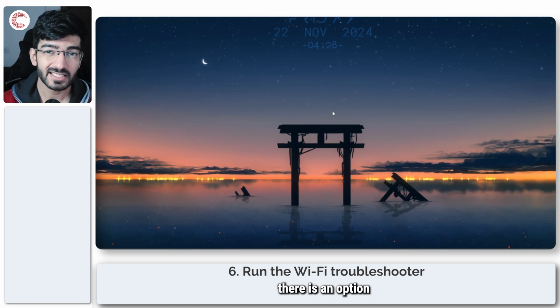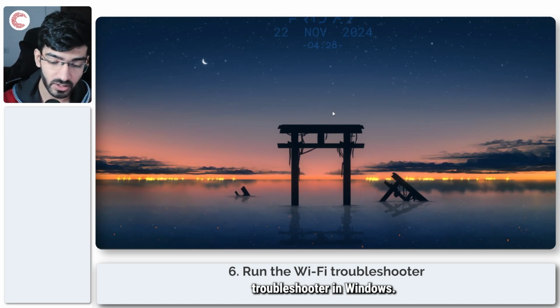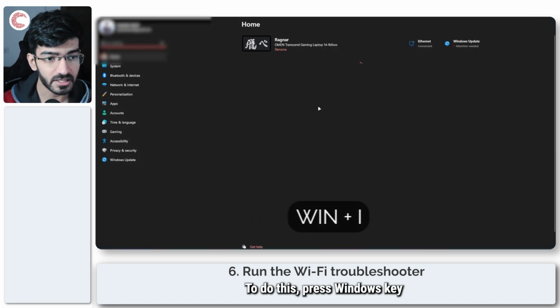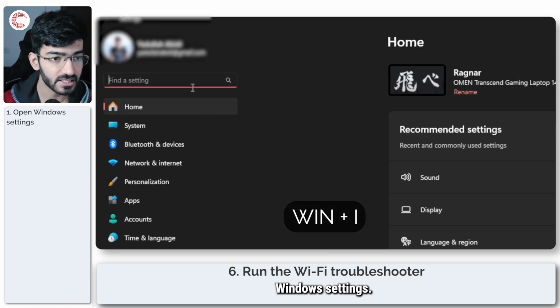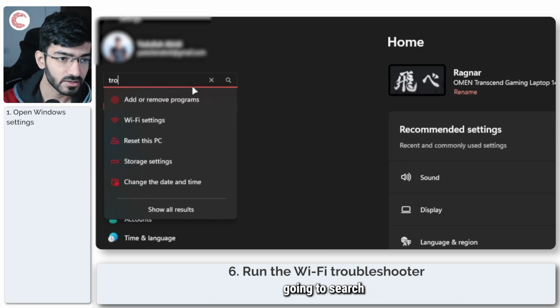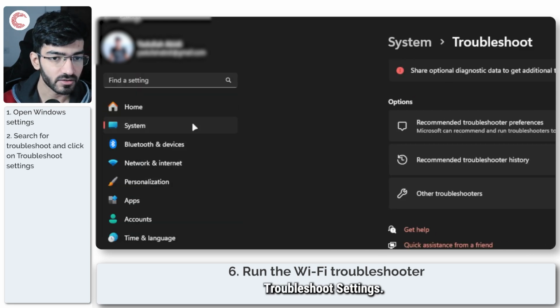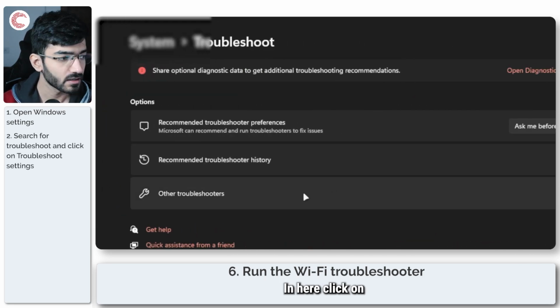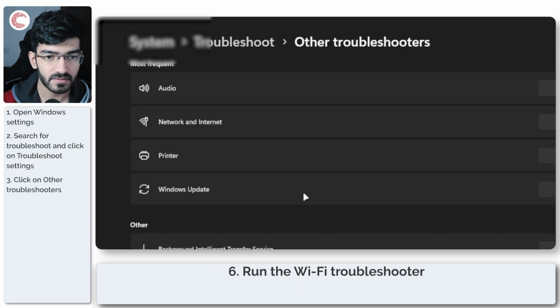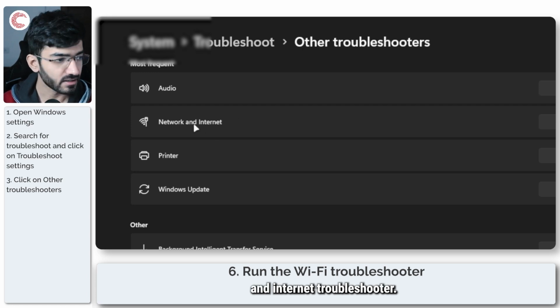Last but not least, there is an option of running the Wi-Fi troubleshooter in Windows. To do this, press Windows key plus I to open up Windows settings, and we're just going to search for troubleshooters. So let's click on troubleshoot settings. In here, click on other troubleshooters, and you will see a network and internet troubleshooter.